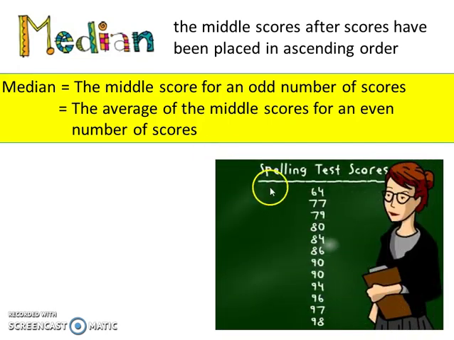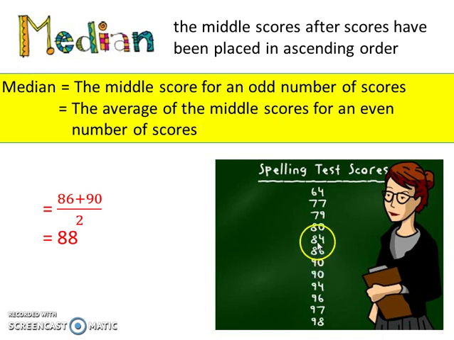But if you've got an even number of scores, it ends up being 2 scores in the middle. So for this example, when we have a look here, we've got 1, 2, 3, 4, 5, 6, 7, 8, 9, 10, 11, 12 scores. So this would give us this second part here that we're looking at, so an even number of scores. So basically, if we're crossing off scores, if we cross off one from the bottom, one from the top, and keep going, one from each end, another one from each end, as we go through them, we end up with this 86 and 90 in the middle.